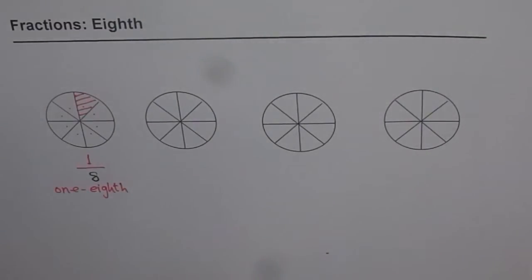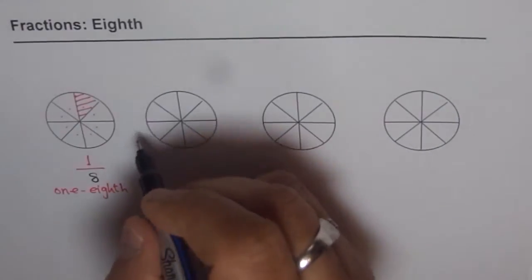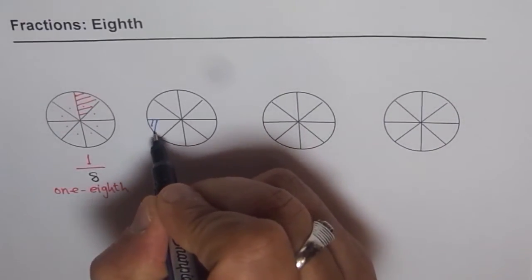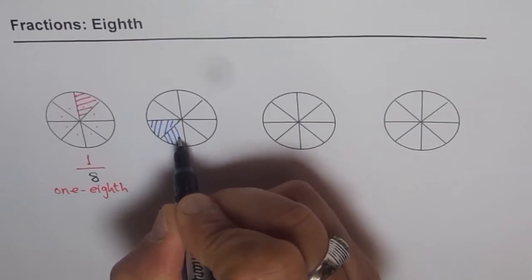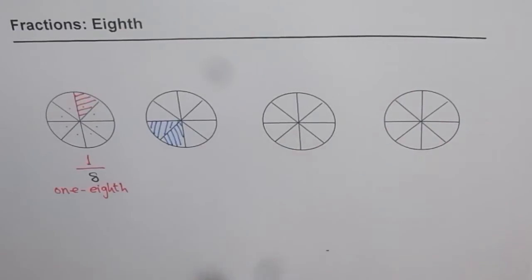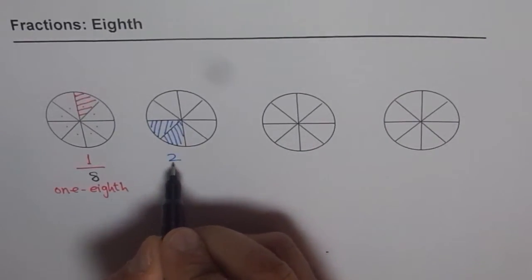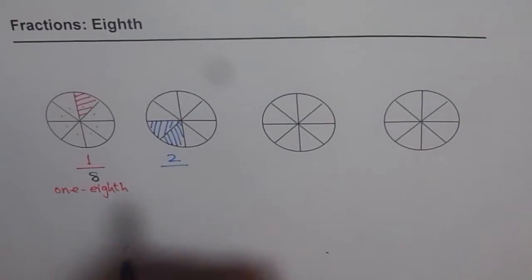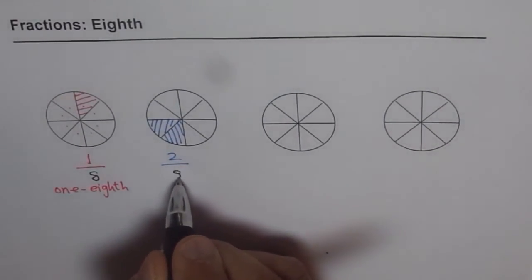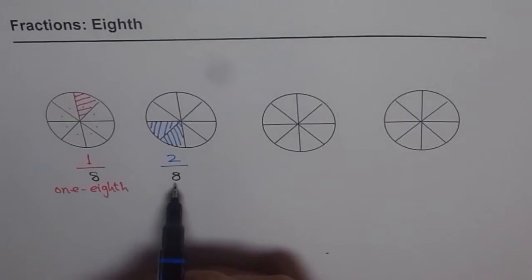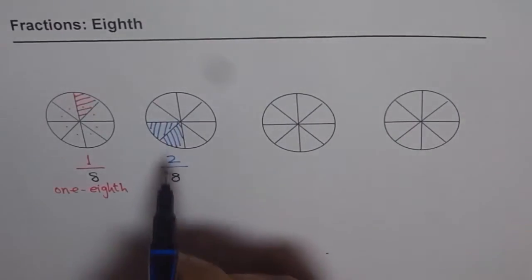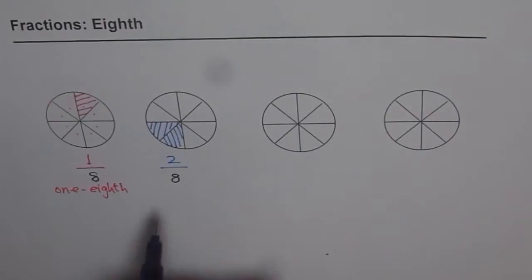Let us say your friend comes in and you give him 2 parts. Let us say you give him these 2 parts. Then what portion of the pie did your friend get? Your friend received two-eighths. 2 out of 8, right? So that is how you write. 2 in the numerator and the number 8 in the denominator. So 8 represents total number of parts in which this apple pie was divided. And 2 is the number of slices which you gave to your friend.